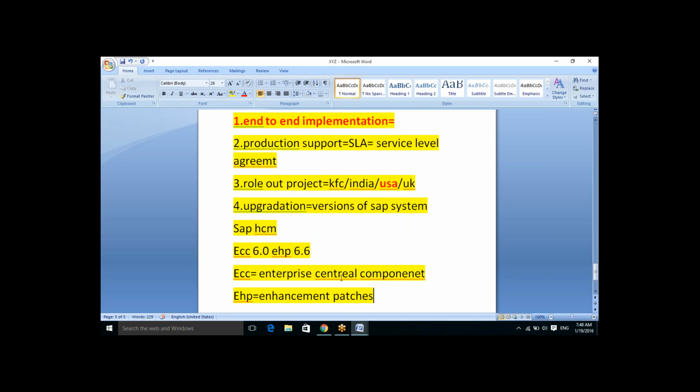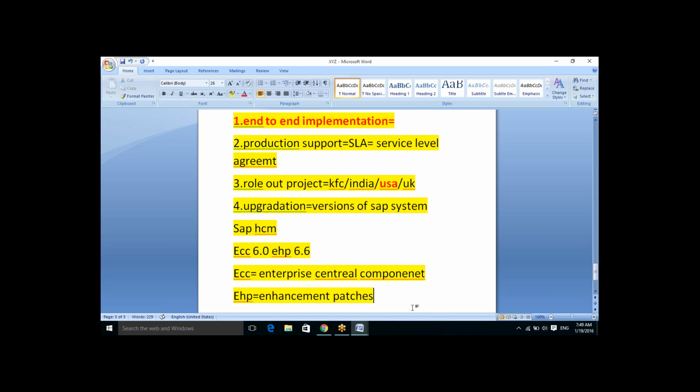Enterprise Central Component is a kind of system where you develop the client business, in the version of ECC 6.0. EHP is nothing but enhancement patches. For this particular system, sometimes the SAP people add some new functionalities and new patches for the existing functionalities, which we call enhancement patches. I will show you in the system how it looks, so that we will also see it very clearly.